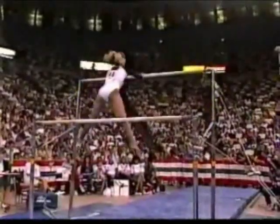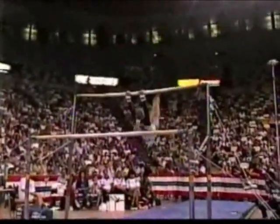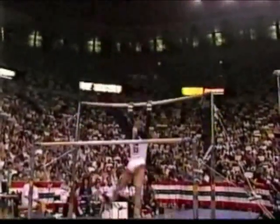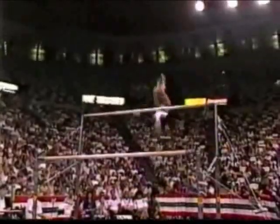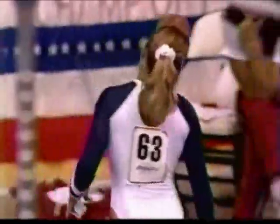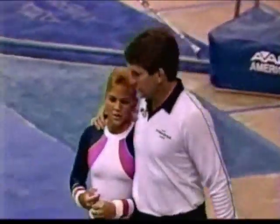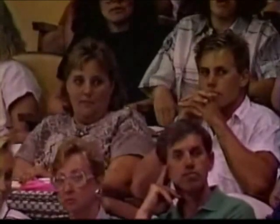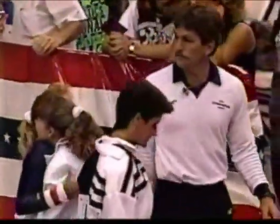That miss is a 1/2 point deduction for Brandy, and it'll cost her a chance at sweeping the 4 individual events. She's also in jeopardy of not receiving a potential 4/10 bonus point. She finished nicely. Now, as I mentioned, there's a bonus point system. All routines are judged from a 9.6 if they have their basic requirement. And there's a 4/10 of a point bonus system. 3/10 for originality of elements and combinations, and 1/10 for the extra D. She doesn't have the extra D since she didn't get to do her second release move.